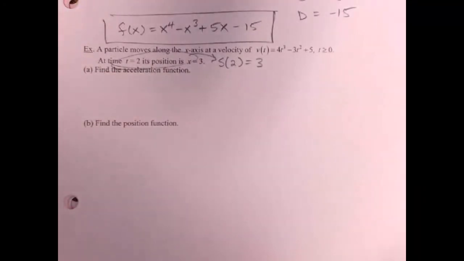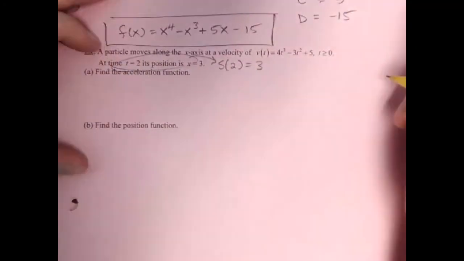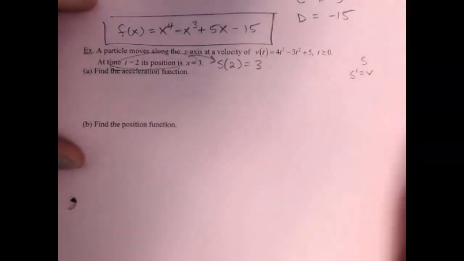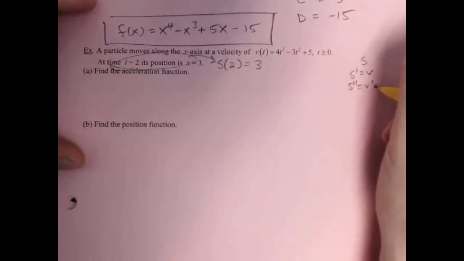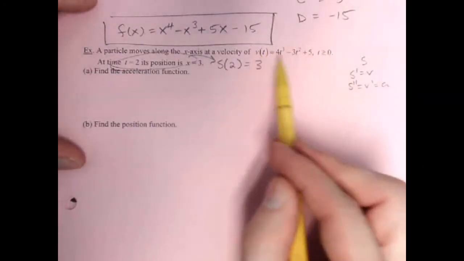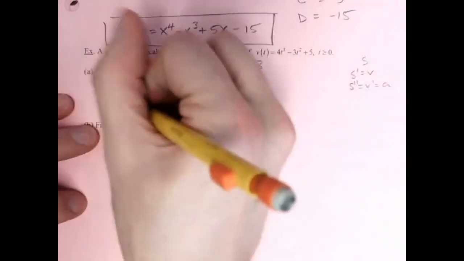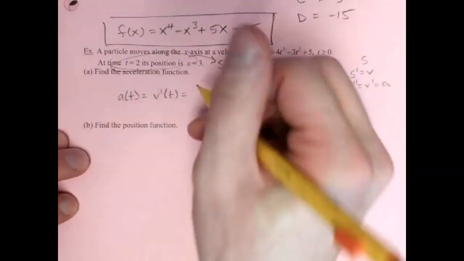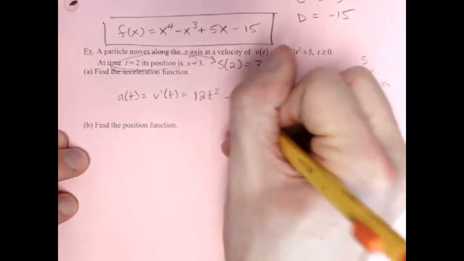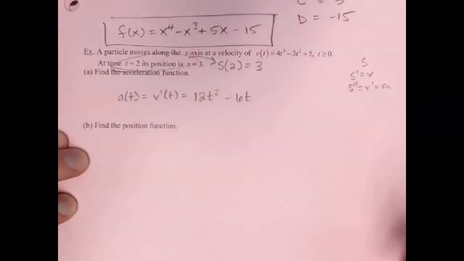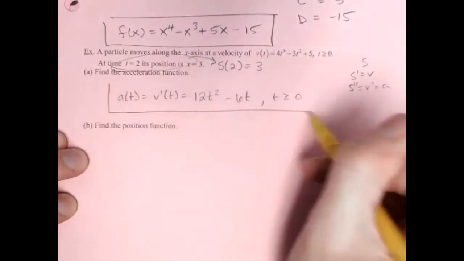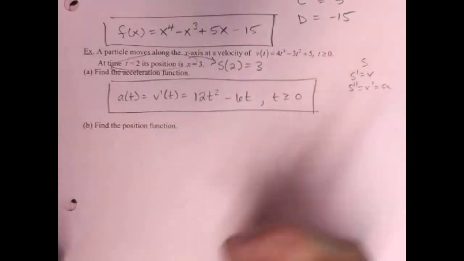So let's find the acceleration. Remember, we did kinematics when we did the derivative stuff. We have the original function. Take the derivative, that's your velocity. Take the derivative again, that's your acceleration. So to go from the velocity to the acceleration, you're going to take a derivative. The acceleration is the same thing as v prime. That exponent's going to multiply to the front, and then the 5 would go away, right? And then you'd have the same domain restriction. So we know how to get from the velocity to the acceleration. You just take a derivative.